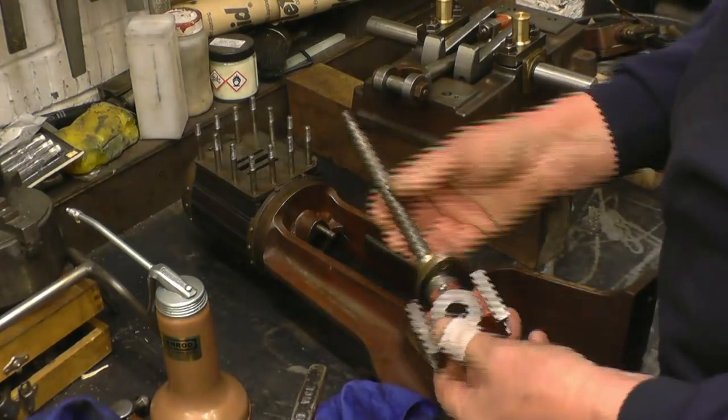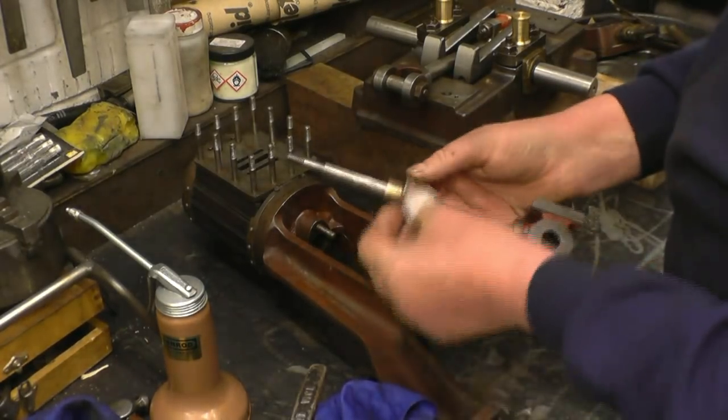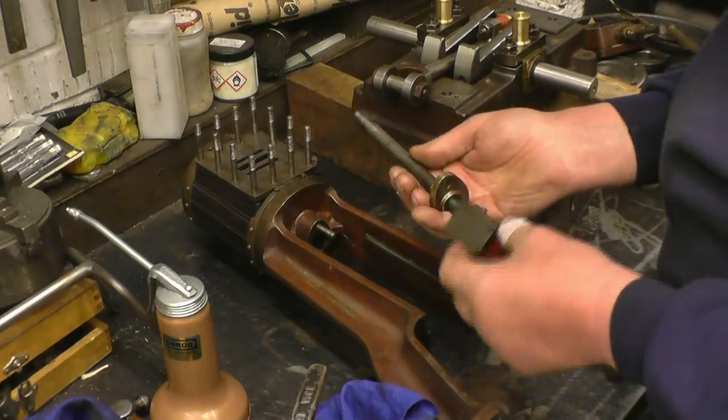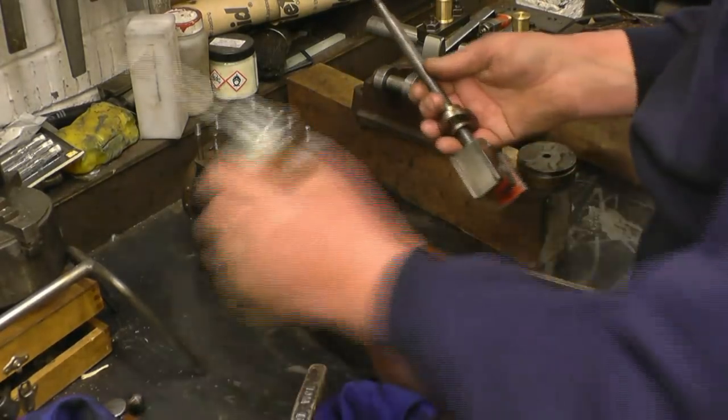This is the piston rod, and that's what they call the crosshead. That's a gland, that's packing that goes in there, which seals the piston rod because there's steam on both sides of the piston. It's got a little lug, and all the lugs go to the front of the engine.